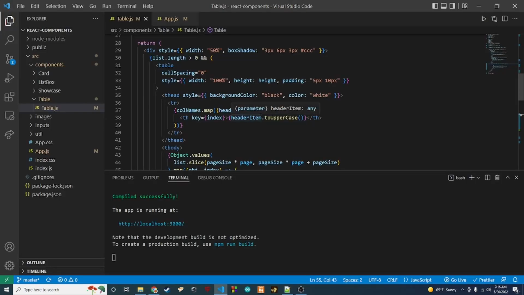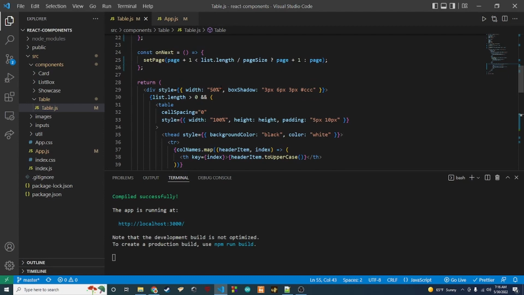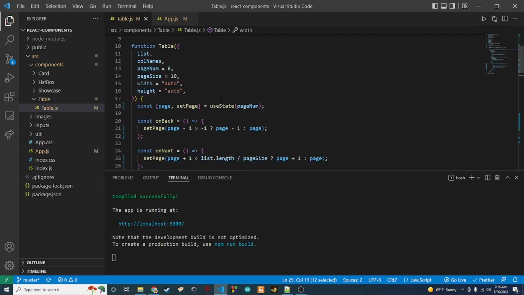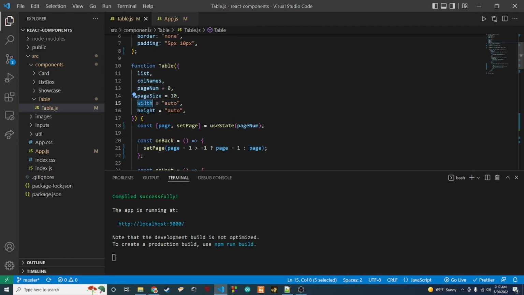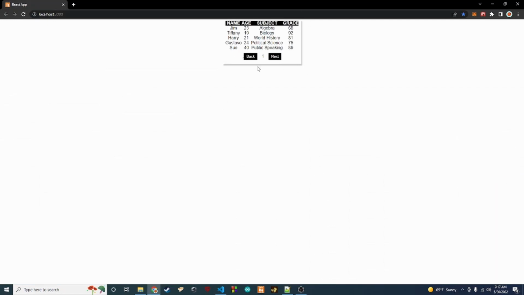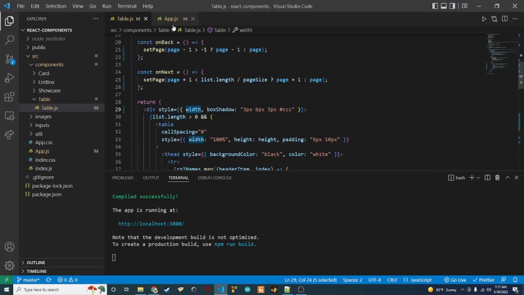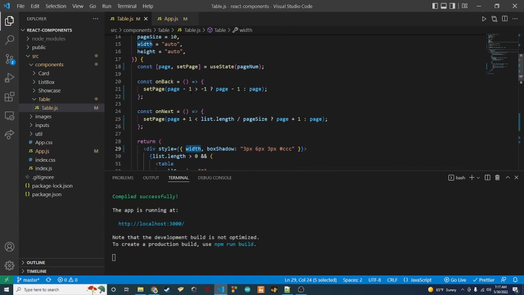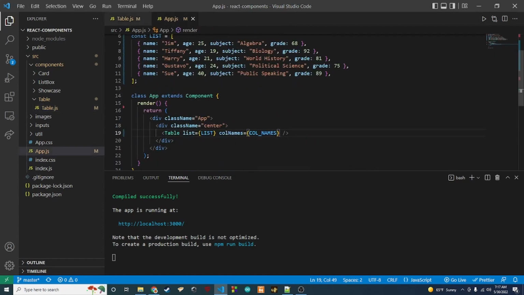So the next thing we want to do is we have hard coded the width of this table to be 50%. So it's not even taking into consideration what we pass in for the width. So what we want to do is we want to take that and just remove. The only thing we want to do is have the width here. So we set that and now we see the width is just shrinking. So let's go back to our app.js and pass in a width. So let's say we actually do want our width to be 50%. So I'm going to come here.